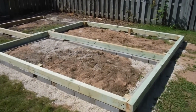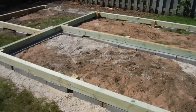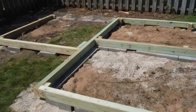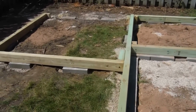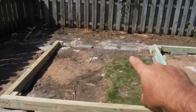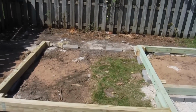The foundation is just about complete. I just had the city inspector come out, and he said everything looked good. In fact, I probably overbuilt for what this is needed, and that's okay. That's a good thing. As you can see, I've got one more 4x6 I have to put in there.